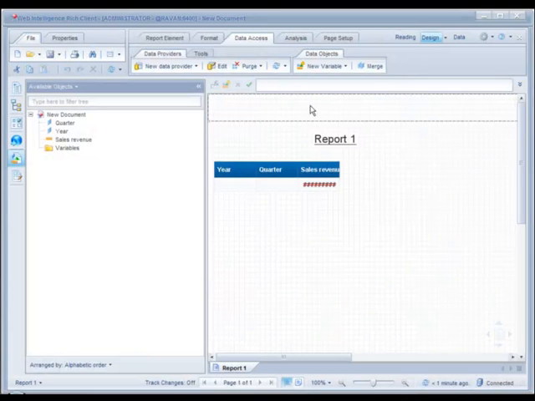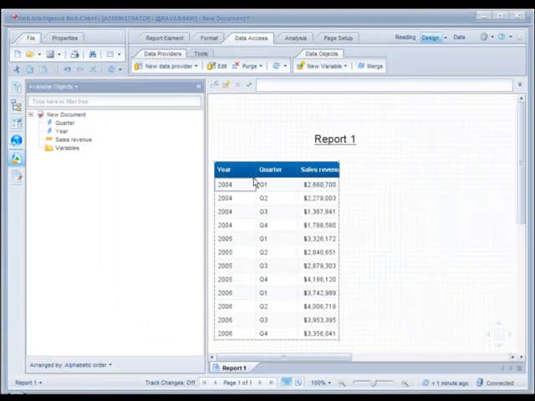Okay, that is purging. The next, new variable, and you have merge. Today we'll talk about merge. Let me click on refresh. When you click refresh again, it will get the data.